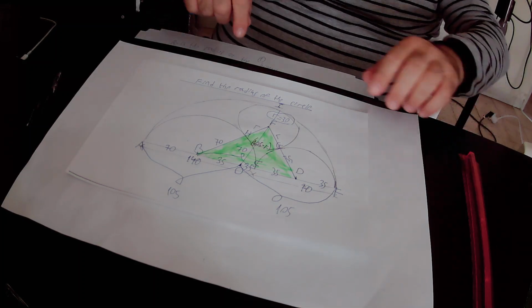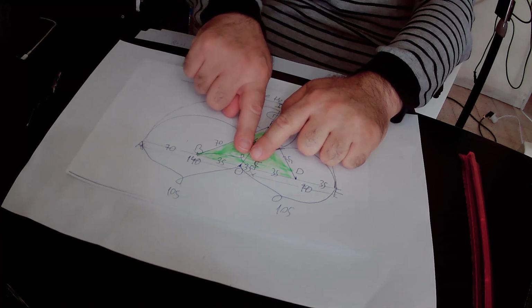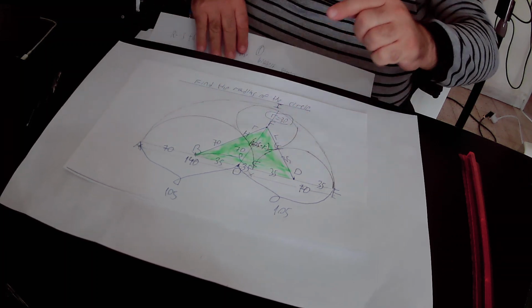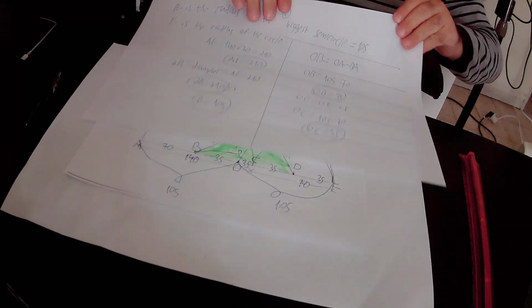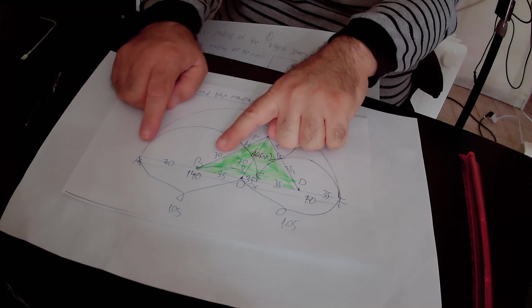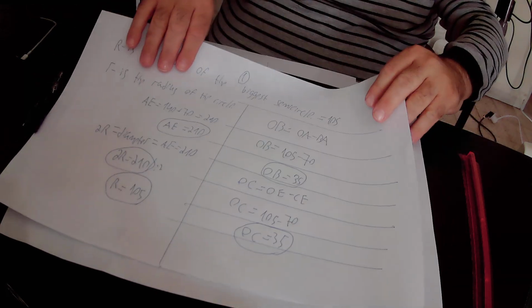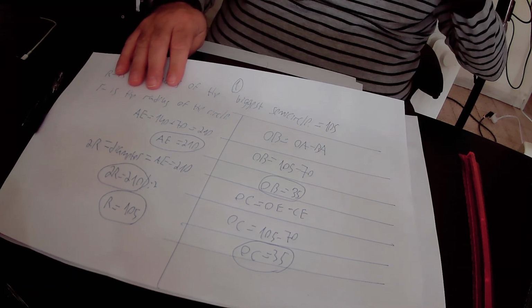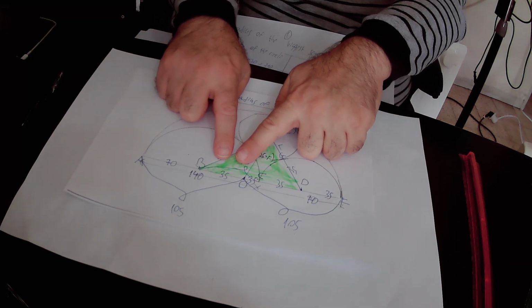From the drawing, it is very easy to see that OB equals OA minus BA. I'll repeat again: OB equals OA minus BA. OA is the radius of the biggest semicircle, which is equal to 105 units. BA is the radius of this semicircle, which is equal to 70 units. Therefore, we found out that OB equals 105 minus 70, and 105 minus 70 is 35 units. In conclusion, the length of this line segment OB is equal to 35 units.